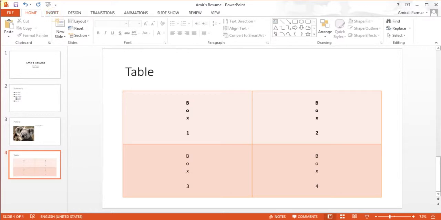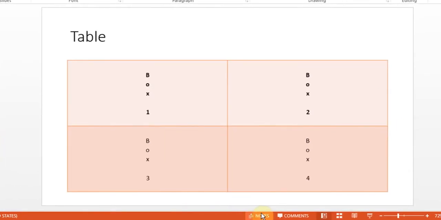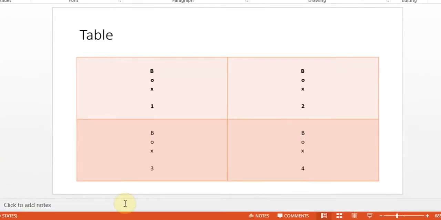Now if you look here on the bottom, you'll see the options where it tells you, on the left hand side bottom, slide 4 of 4. It tells you the language that is being used as a dictionary. I think I need to change that as I'm in Canada. There is an option here called Notes. So when I click it, a note box comes up. So up here, I can leave some notes. So I can at the end print it and give it to the participants, or I can even use it as a way to do collaboration where people can leave notes for each other.